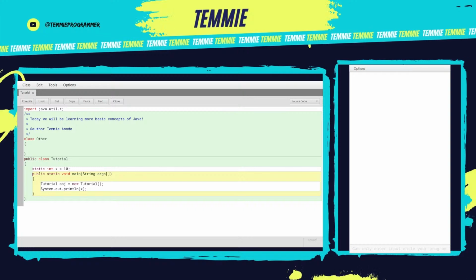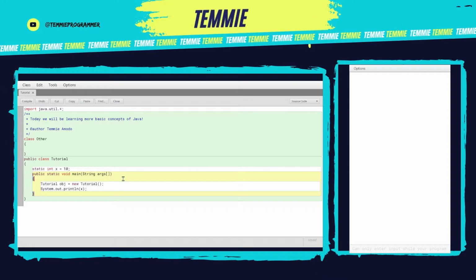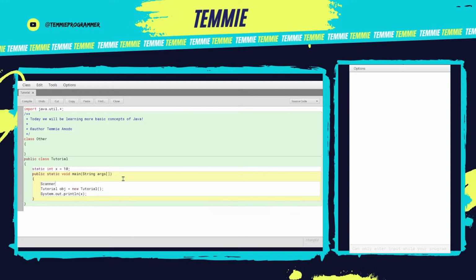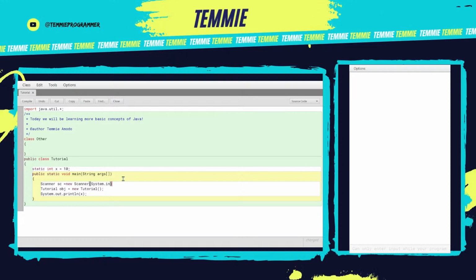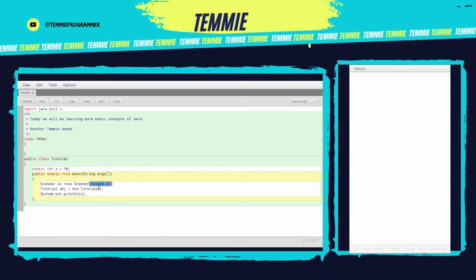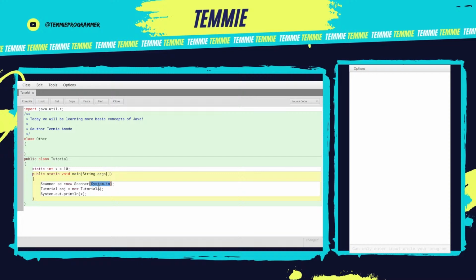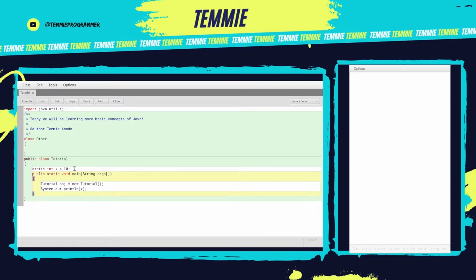Right, now I'll teach you something very, very important. If you have ever used the Scanner class, then you will see Scanner sc equals new Scanner(System.in). Have you ever wondered what it exactly is? What do you do with System.in? It is a constructor, and without this constructor, it will not work. The entire object will not seem to work. In fact, it won't even be declared. So that's where constructors come in.